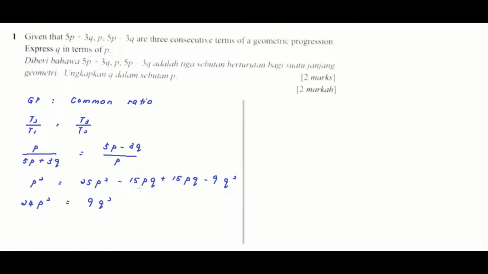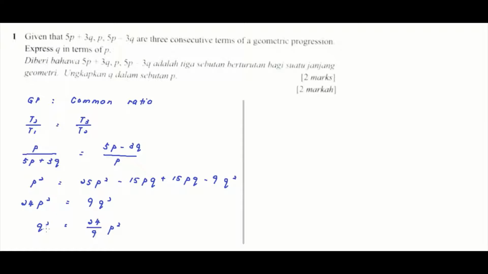Okay, so basically here you will get 0. Then after that, I'm moving the q squared to the front and the p squared to the back so that I do not have any negative term. In this case, I need an expression in terms of p, which means I need to move the 9 to the other side. So I'll get q squared equal to 24 over 9 p squared. This is the term that you can simplify.